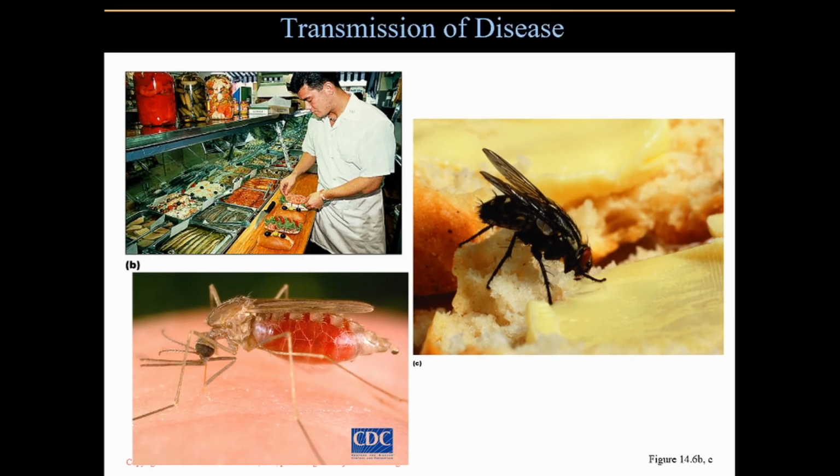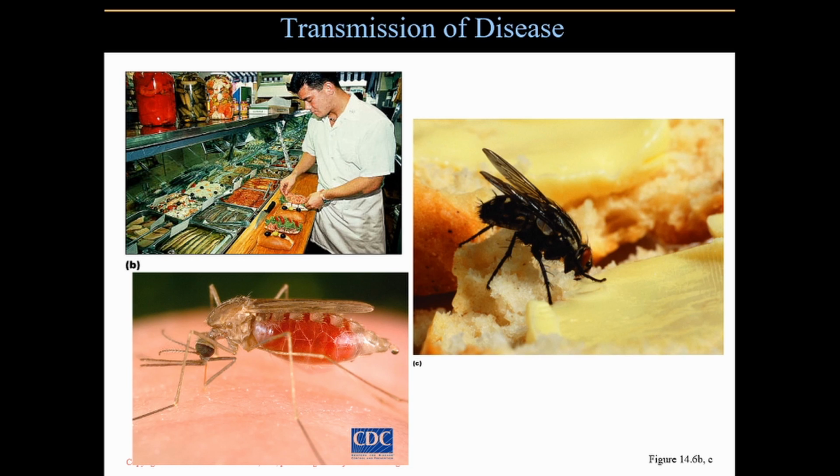Like these pictures, I just show some examples where you have the mosquito, like I was saying, biting you, and the protozoa entering your bloodstream through its bite. There's mechanical, where it's carried on a person's hand. So at a restaurant, for example, what's their level of cleanliness? Are their workers clean? Are they washing their hands? Those types of things, preventing the transmission from their hands to your sandwich.